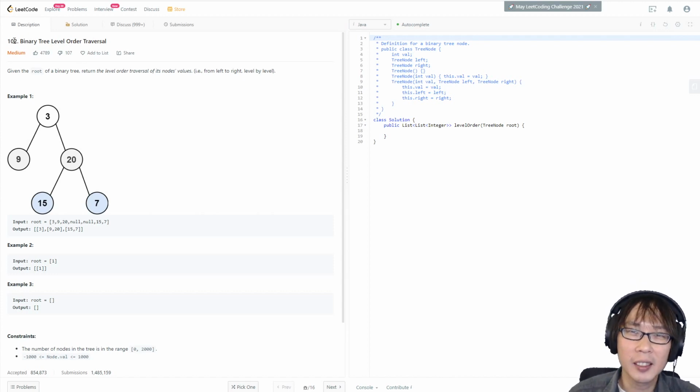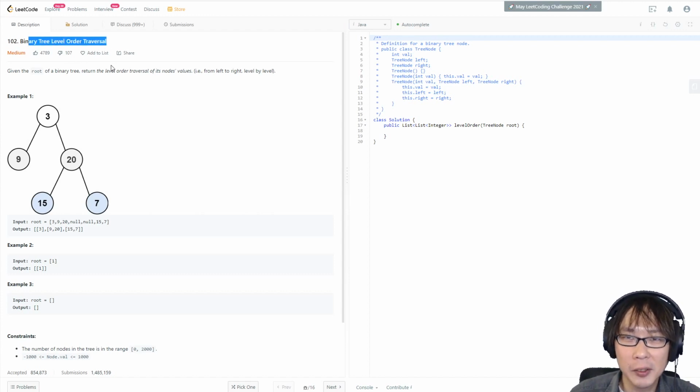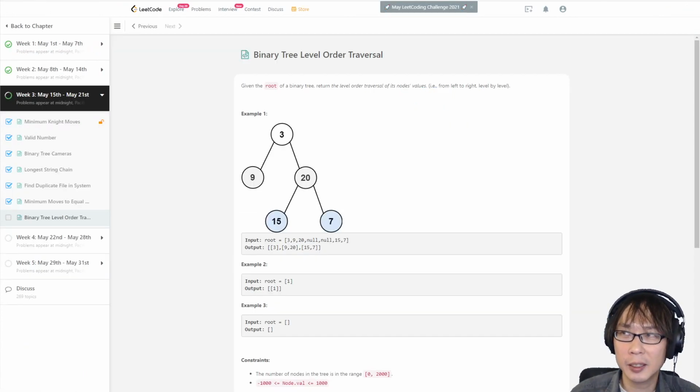It's a classic question, and it looks like just a basic practice for us to do a BFS, right? If everything goes well, we should be able to do this within 10 minutes. I hope.